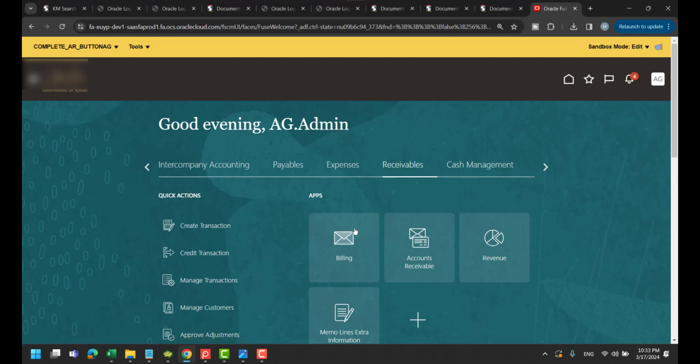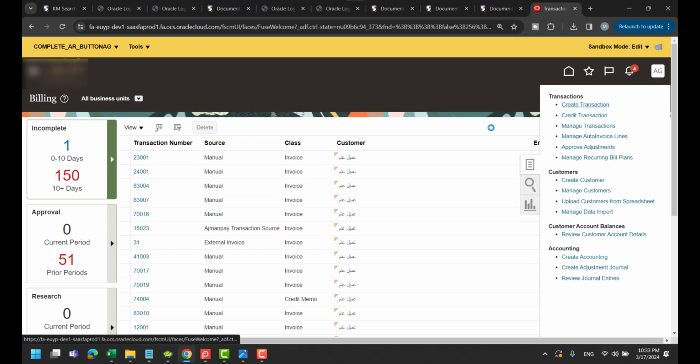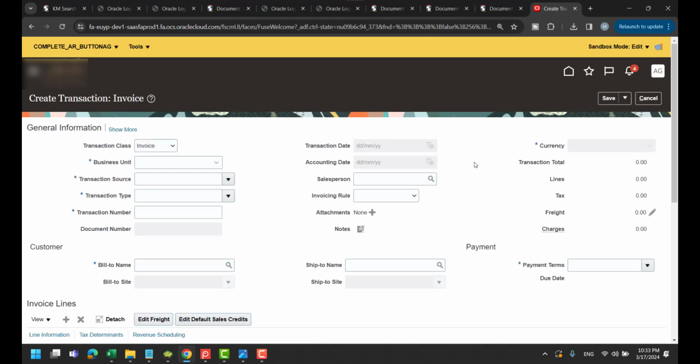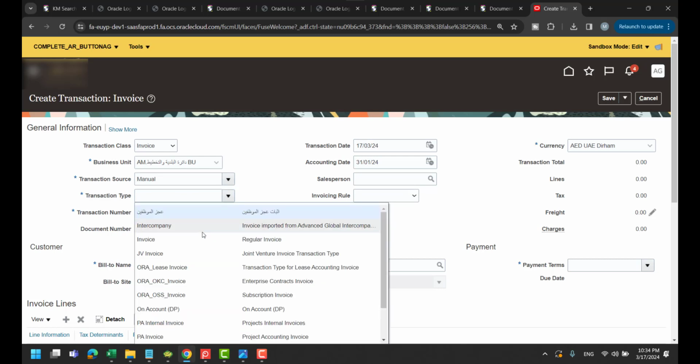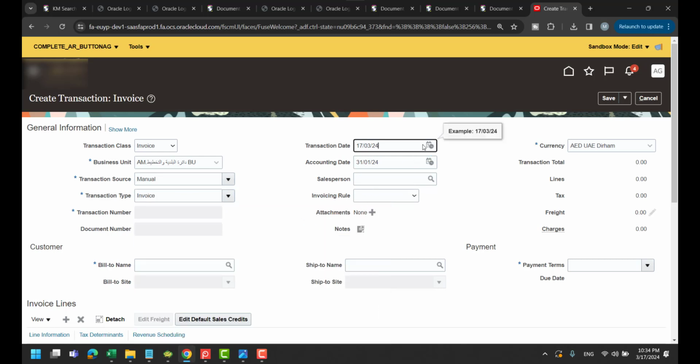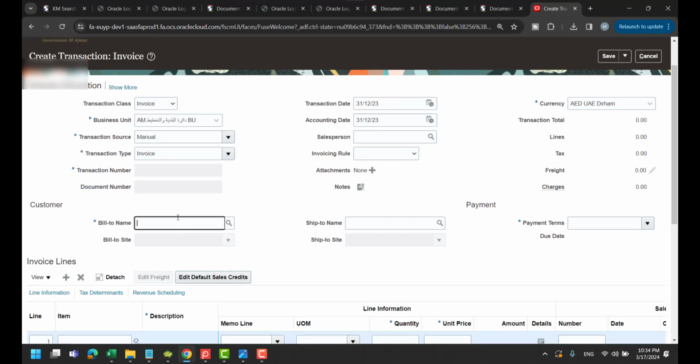Go to receivables, billing, try to create a new transaction, because the button which you are going to hide is still not displayed. My button only displays after I make a save, so I will enter any dummy data for the transaction: select the date, customer, locations, memo line, all of these required data.